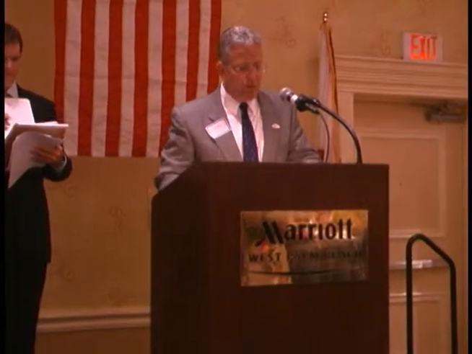Article 1, Section 8, Powers of Congress, continued. The Congress shall have power to establish a uniform rule of naturalization and uniform laws on the subject of bankruptcies throughout the United States, to coin money, regulate the value thereof, and of foreign coin, and fix the standard of weights and measures, to provide for the punishment of counterfeiting the securities and current coin of the United States, to establish post offices and post roads, to promote the progress of science and useful arts by securing for limited times to authors and inventors the exclusive right to their respective writings and discoveries.